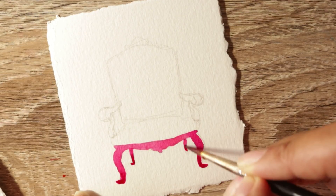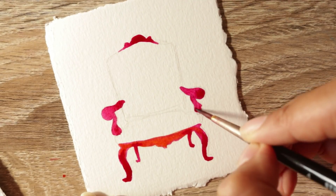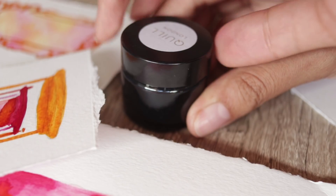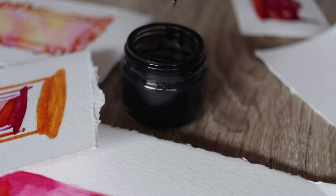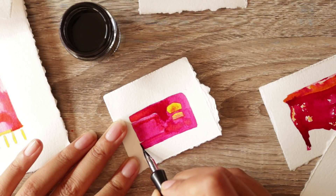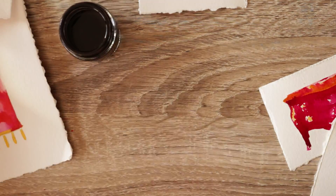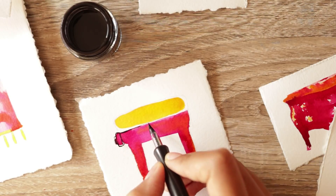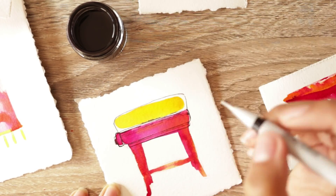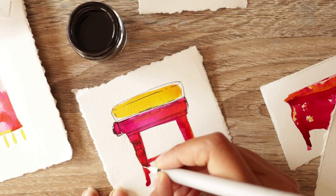So the first drawing was okay but it wasn't what I had in mind. I changed my approach, adapted to the ink's needs, and really tried to celebrate ink's qualities and highlight the beautiful colours I was using. I initially wanted to outline the pieces with a lovely calligraphy set I got from Caroline, one of my wonderful viewers, but again that didn't go to plan — and strangely I didn't feel defeated. The difference this year was that I already knew I wasn't going to be sharing each and every drawing as it happened, so I was giving myself time to just try stuff, have it not work, try something else, but keep making and keep finishing things regardless of how they looked or met my expectations.